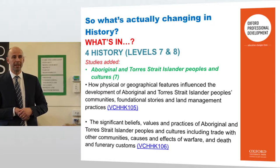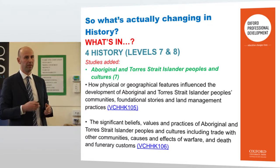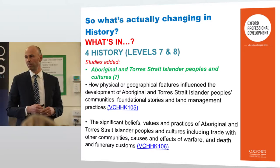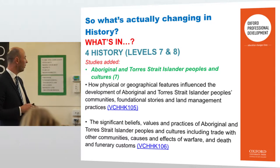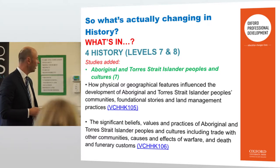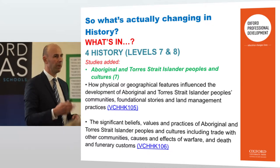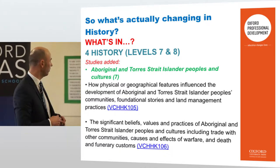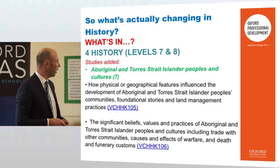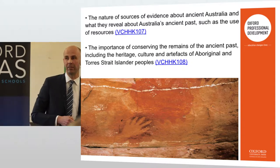History is probably the key area where we see more change, even though it's not dramatic — the whole curriculum hasn't changed, but there have been some additions. I think a key reason to follow the Victorian curriculum is that the study of Aboriginal and Torres Strait Islander peoples and cultures has really been lacking in the past, and I'm really excited about teaching that going forward. There's been that little section in year 7 where we looked at Mungo Man and Mungo Lady, but I feel like there's so much more we should be doing.